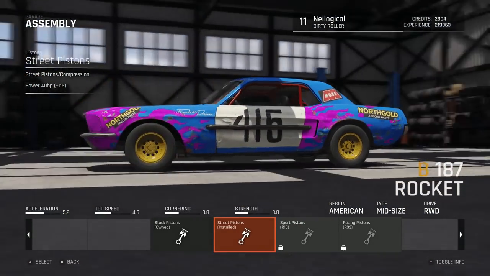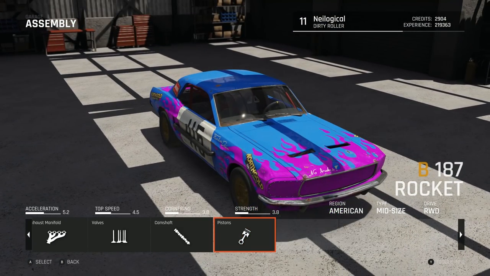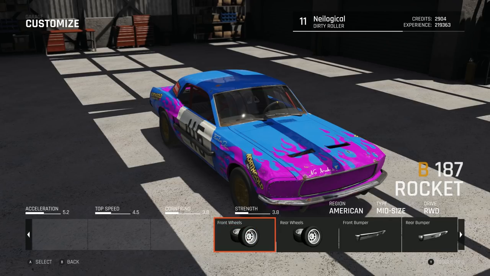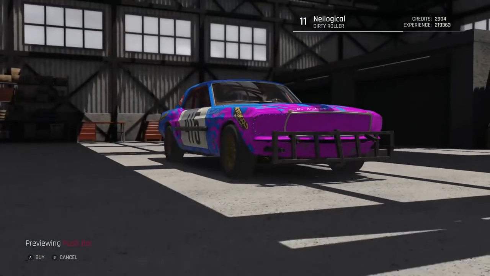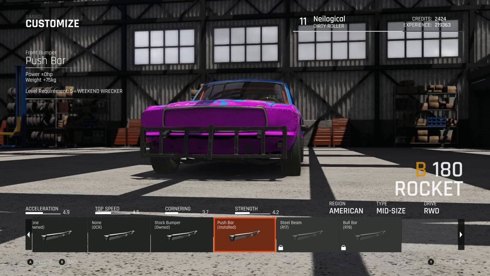So, yeah, pretty powerful car now. Well, I mean, it's a B-class at least, so can we do anything else to this, though? Customize. Can I get new parts for this? Can I get new wheels? No. Ooh, we can get a push bar. I kind of want a push bar. Yeah! Beautiful! That could help us push these plebs out of the way in the middle of a heated race. Can we get one on the back, too?